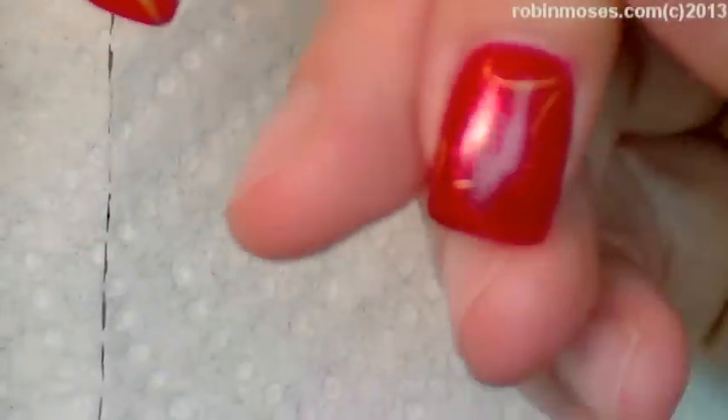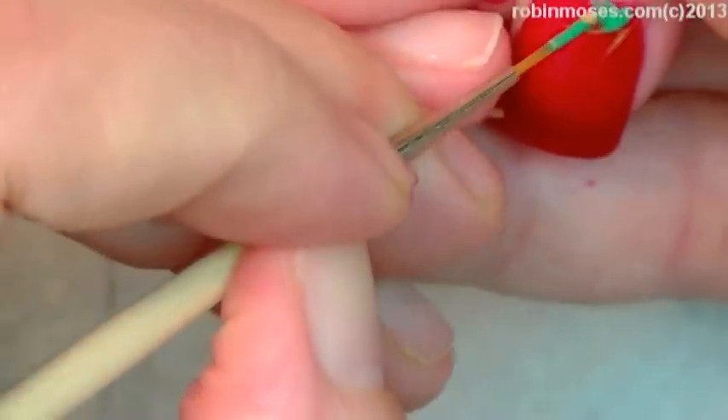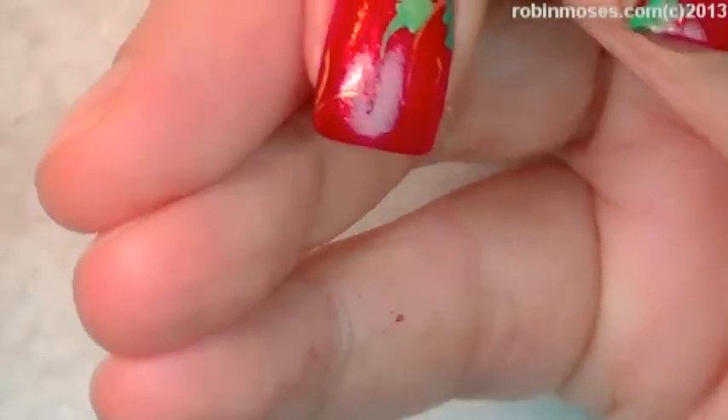I'll finish this out. Now I'm going in with the holly leaves. With my black, green, and a little bit of gold I'm going to go in and kind of make some little leaves. Holly is hard in a way — there's different ways to do it. I'm going to make it kind of backwards and forwards to make it look kind of like mistletoe. There we go — mistletoe and holly mixed together.